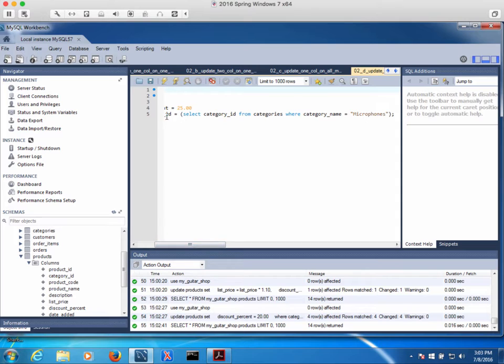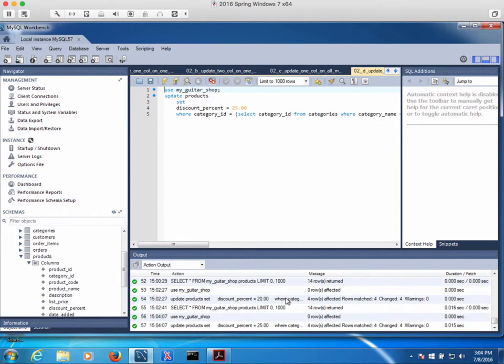I say where category ID equals, and then in the parens, I have a select that finds the category ID where the category name is equal to microphones. We did this before. We had set all these to 20%, but I'm going to have a deep discount on Shure microphones, and so I'm going to set them all to 25%. So let's run it. It ran.